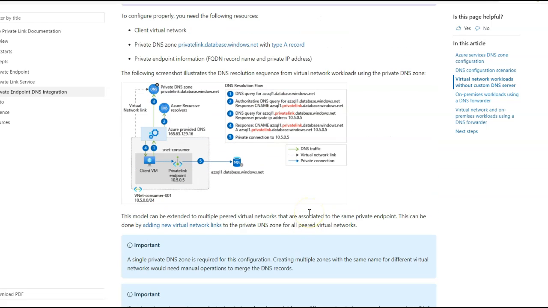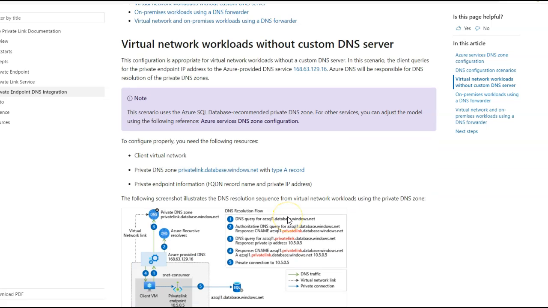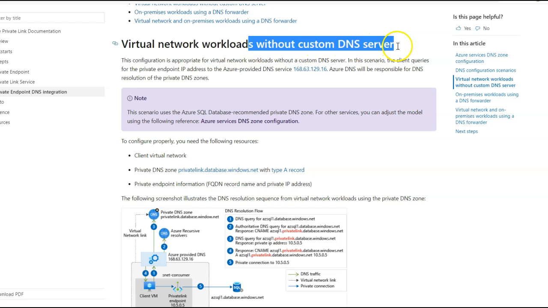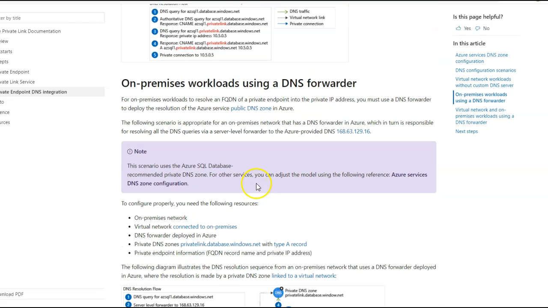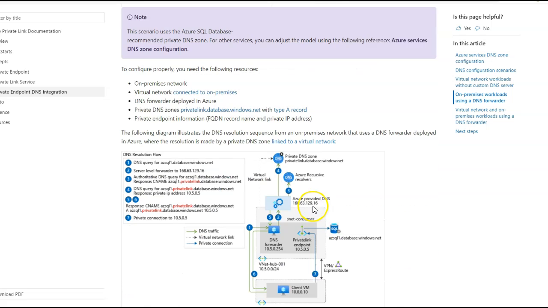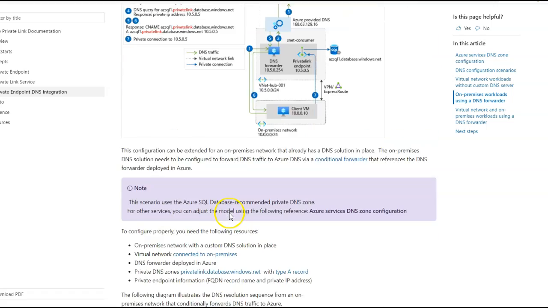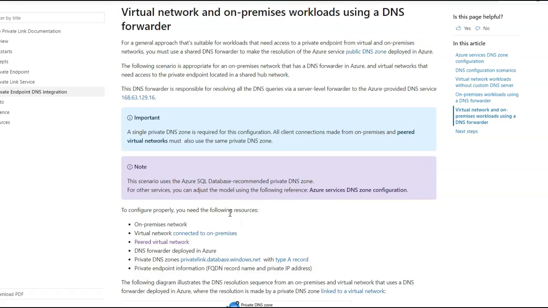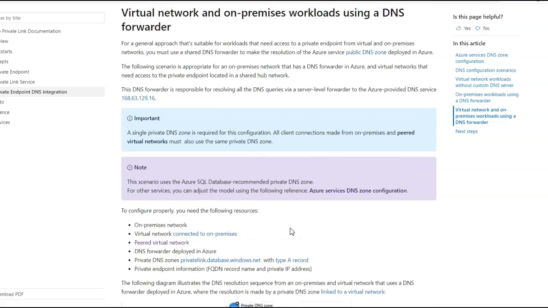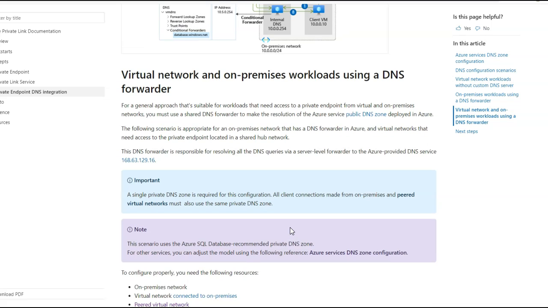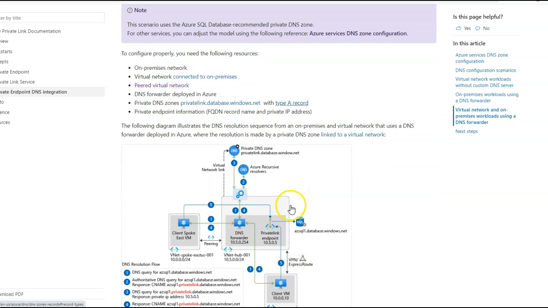The scenarios could be that you fall into without a custom DNS server, or maybe you are working with DNS forwarders within your on-premises workloads. The last one would be a configuration where you want to forward from your virtual network as well as the on-premises workloads using a DNS forwarder.